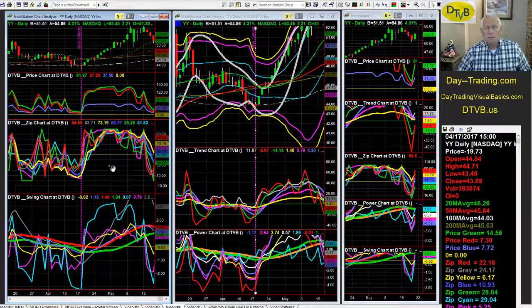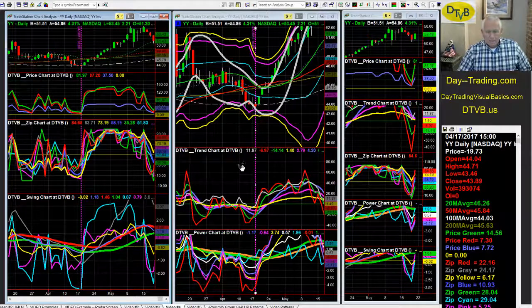Zip Green is the real short-term, fast-moving buyers in and out of the market, whereas the grandfather to that, the slow-moving, more power to get to the extremities, takes a lot of power for Zip Zion to be at 100 and to hold it. And if it's there 3, 4, 5, 6 days, you got a really strong movement. Same is true if it's on the bottom 3, 4, 5, 6 days. A lot of people are leaving the market and the price is dropping.